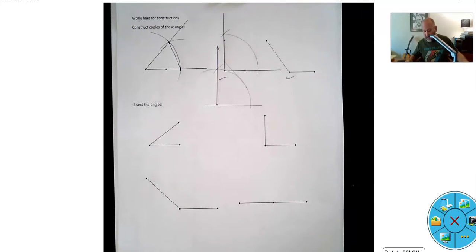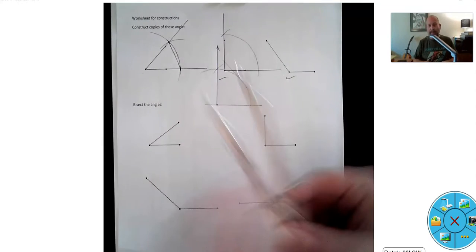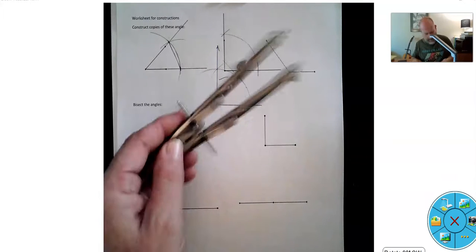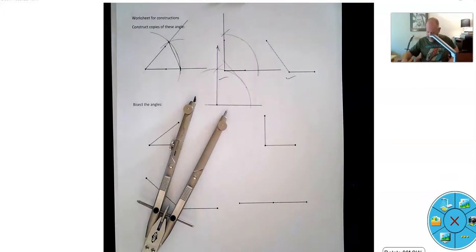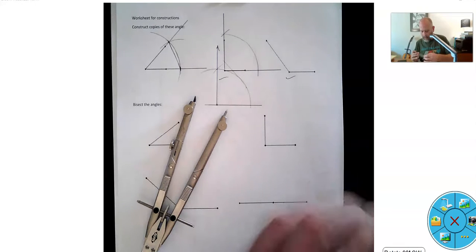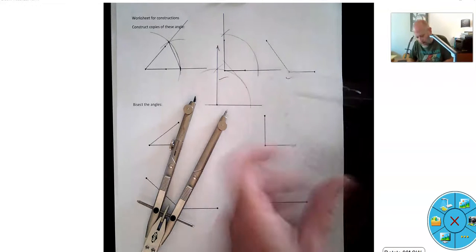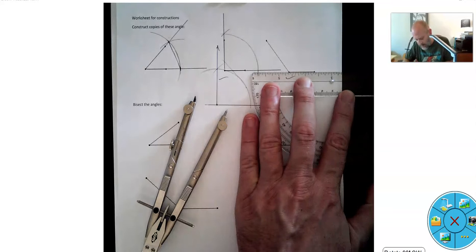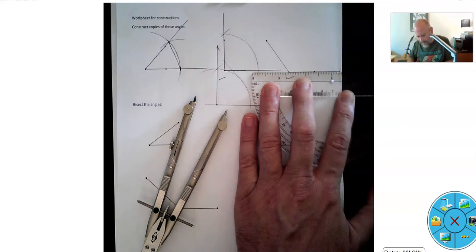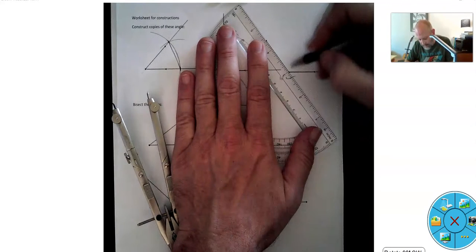Okay, and then the last one here, and I'm going to switch back to my compass because I like this one better. Let's see here. That's the side I want. So I'm going to lengthen this and this just in case.